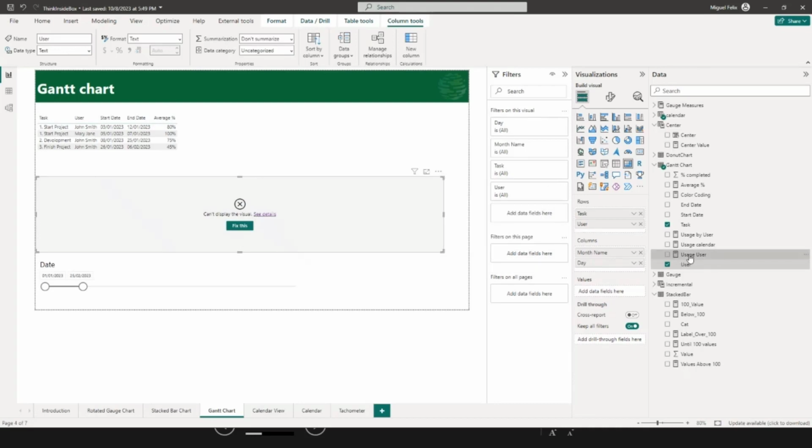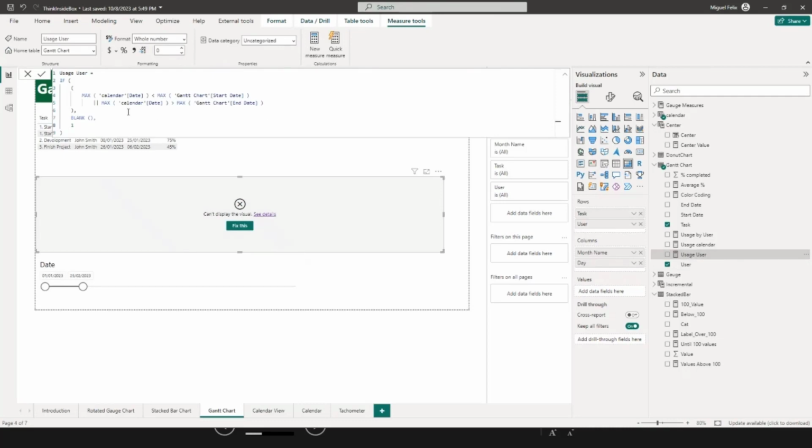I've created this simple metric that is only a usage by user. Basically this metric is comparing the calendar date with the Gantt start and end date. In this first line, we check if the calendar date is lower than our max value on the start date.